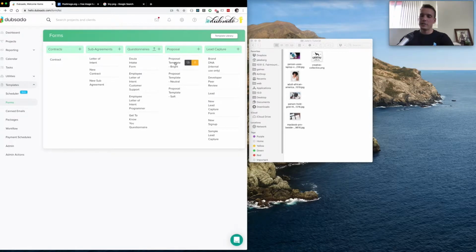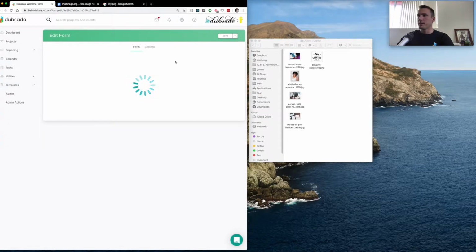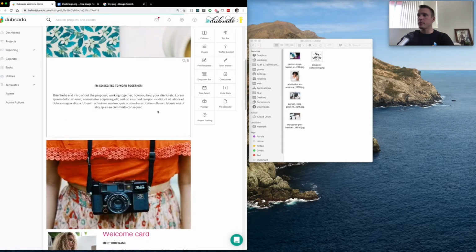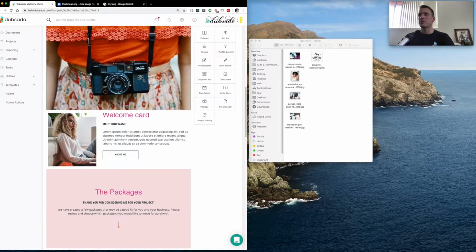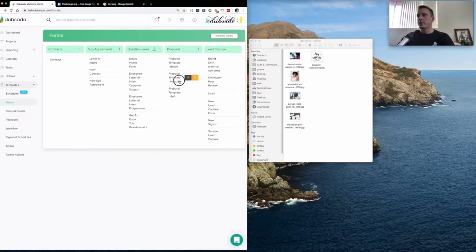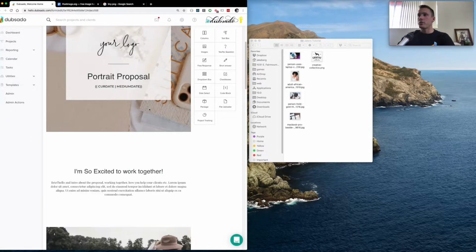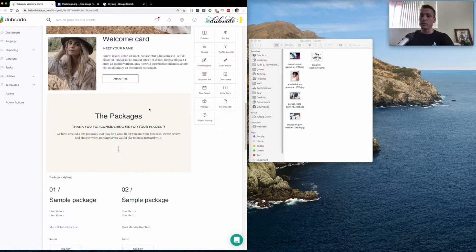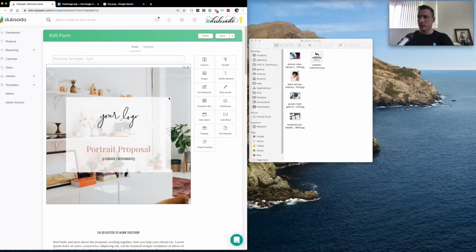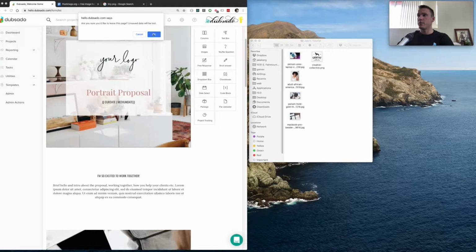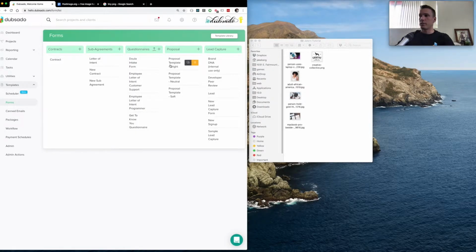They might change in title by the time that you've purchased it, but for me they're called Proposal Template Bright, Proposal Template Neutral, and Proposal Template Soft. So we're offering three different versions of this form, but underneath the hood, the formatting and the way that they're laid out is exactly the same. It's just the styles of them that are different. So whichever one that you've purchased, this tutorial is still going to be applicable to you. It's just that the pictures might be different, but the code underneath the hood is going to look the same. And I will be working off of the Bright version today for the tutorial.